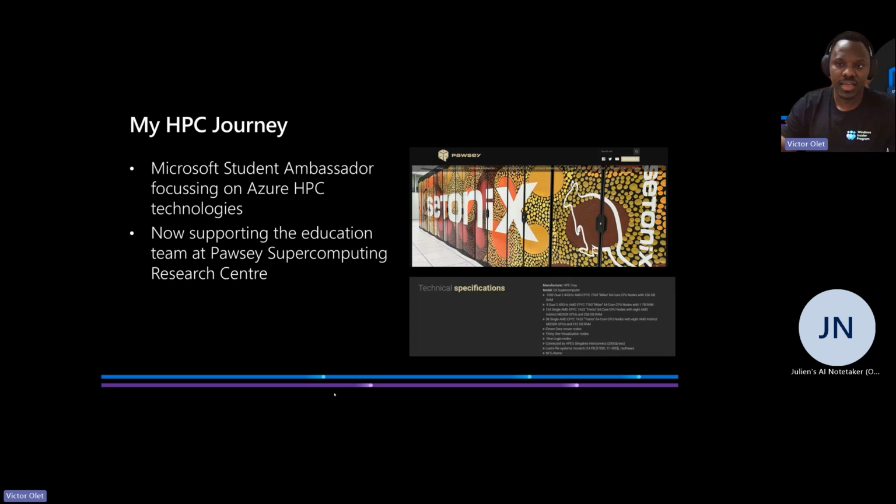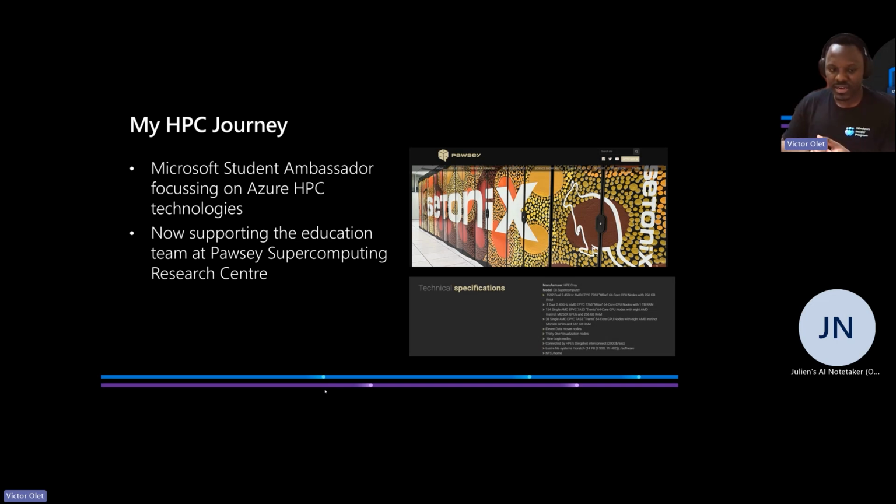So my HPC journey got me now working in the Pawsey Supercomputing Centre here in Perth, Australia. And that's really helped me see supercomputing in real life. At Pawsey, we have a supercomputer called Setonix. It's a very big machine, with 1592 CPU nodes. It has about 800 GPUs, and that's a really massive machine. It's number 27 on the Top500 supercomputing list. So that's a really good machine that has really taught me a lot about computing.